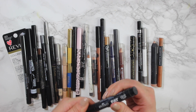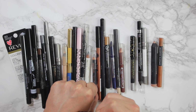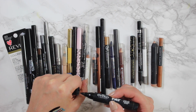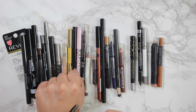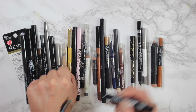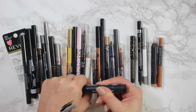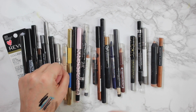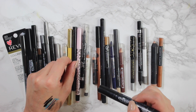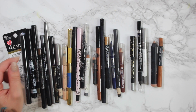This one is the liquid eyeliner. I'm pretty sure that this one is done for. Oh no, it is actually pretty darn thick and it went on really nicely, but I mean, oh my gosh, I like a really fine line. I mean, it looks like you might be able to do a fine line. I don't know. That is a little too scary for me because I am heavy-handed, so it looks like I would probably get a couple spots where it's really thick. So I'm passing that one along as well.